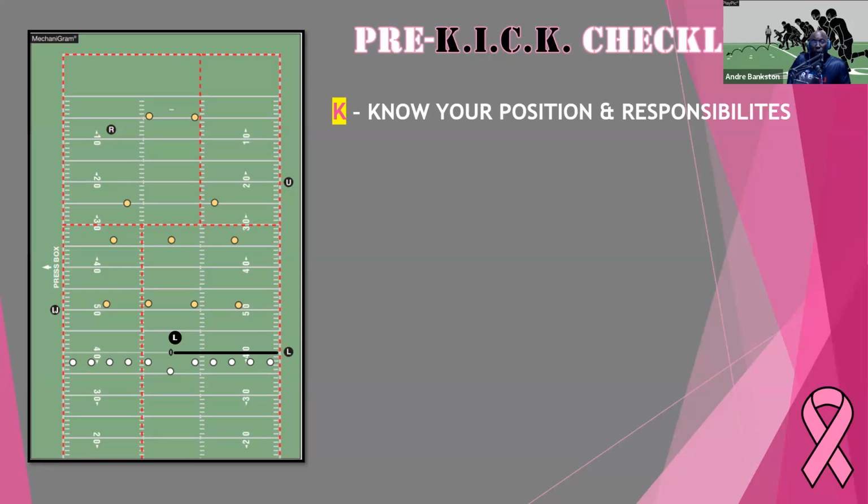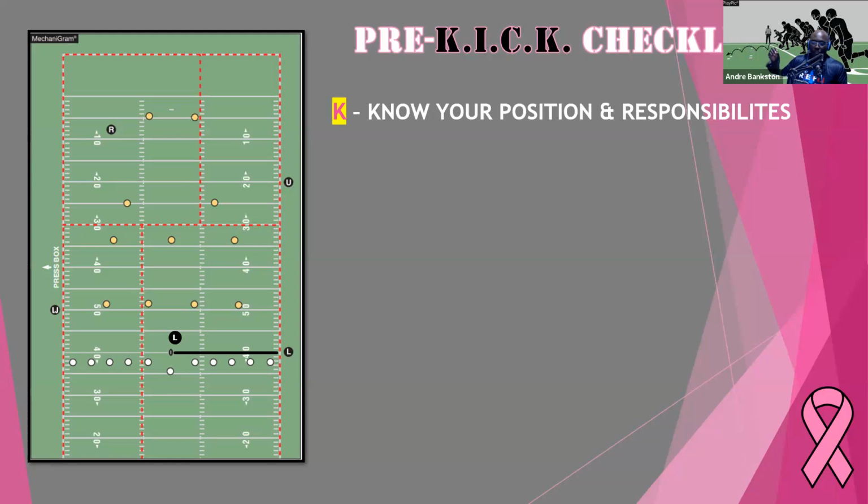What you're supposed to do is go into the 50 or go into the numbers, make sure the receiving team knows where they're supposed to be, and then go back out and straddle the line at the 50. The umpire, you'll be on the 20, and the referee off the field. Referee, you'll be on the line judge side, somewhat in the side zone. And this is our positions, and this is what you should know. Also, part of your responsibilities is making sure the coaches and players are off the sideline.